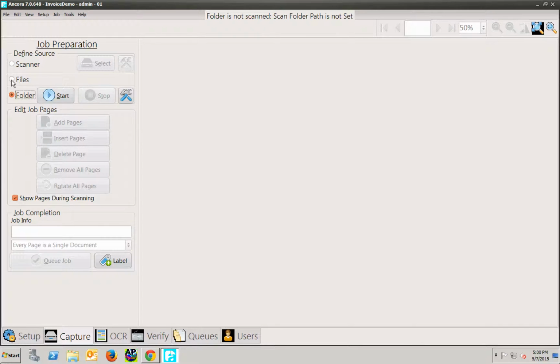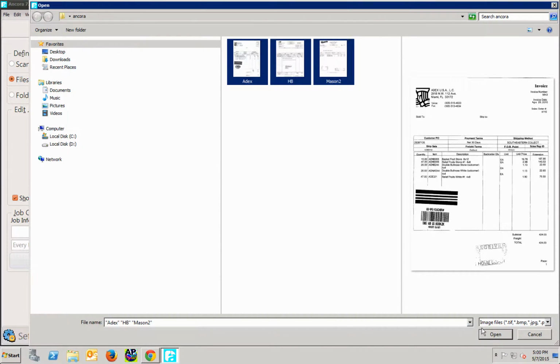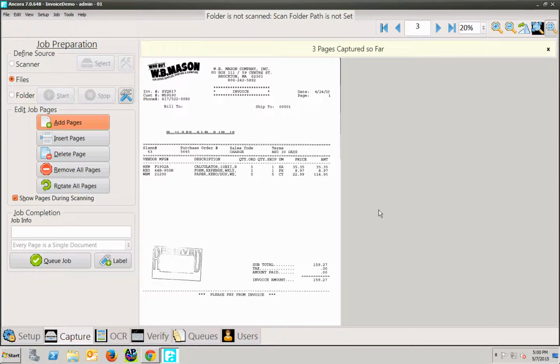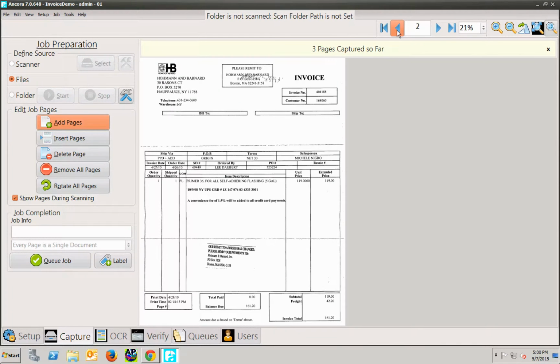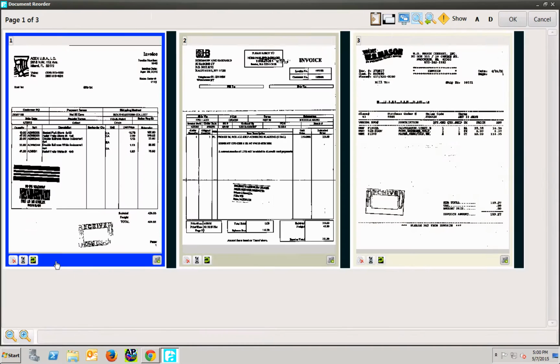I'm going to utilize the ability to look out and grab files that may be processed through a lockbox, a backfile conversion, and I'm going to reach out and just grab a few different images so that you can see the power of this system. Once I've grabbed those particular images, I can review those in this capture screen, and then once I'm done processing that, I would hit the Q job button. Again, not something that would have to be done in production, but from a demonstration perspective I needed to click this button.